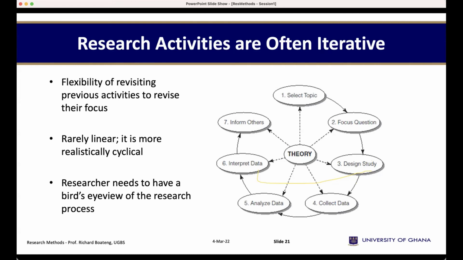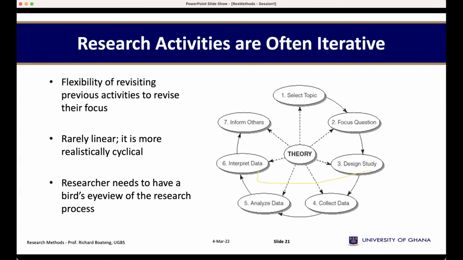So sometimes when you choose a topic and make up your mind, I'm going to research that area, check. If you don't check, without the best bird's eye view of the process and the way you're going to collect and analyze data, you may end up realizing that you don't have the finances to even do the research. I've seen students choose a very interesting topic and the data doesn't even exist.